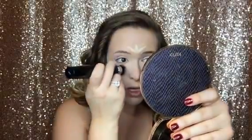Okay, it is leaving a little bit of brush strokes underneath my eyes, just where it's trying to blend out the concealer. And I don't typically have that problem with my beauty sponge, so yeah, not too crazy about that. Foundation is totally done. This is the finished look as far as foundation goes. So I'm gonna hop off camera and I'm gonna do the rest of my face, and I will come back and give y'all my final thoughts on this product.